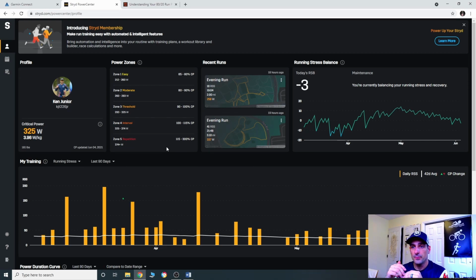So now, next week, if I have a zone 1 or easy 5-mile run, I know that I should stay between 212 and 260 watts. Granted, it could be very hot out. It could be a little bit of a hilly course, and you're going to have to slow down your pace a lot. It's going to suck when you load that Strava file up and it shows that you ran a lot slower than you usually have. People are going to start wondering, oh, is he okay? No, well, I'm training smart. That's what you have to think about.